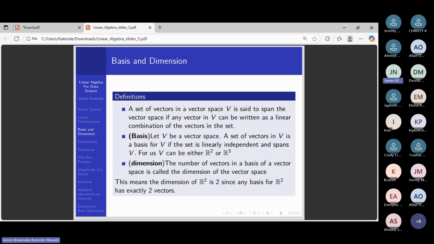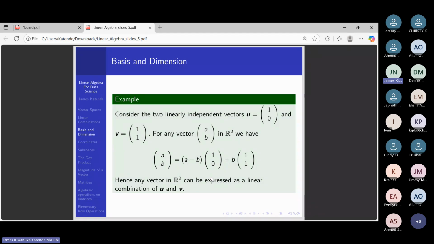So now, once you have a basis, any basis for a given vector space will have the same number of elements. That number of elements in a basis is what we call the dimension of the vector space. For example, in R2, we found a basis consisting of the vectors (1, 0) and (0, 1), and there are only 2 vectors. They are linearly independent. So we say that the dimension of R2 is 2, since any basis will have exactly 2 vectors. That will be true for R3 and Rn as we go on. Let's see what we have next. We'll look at some examples.